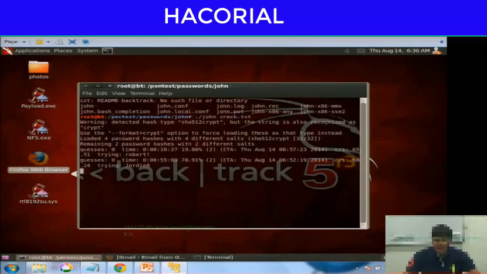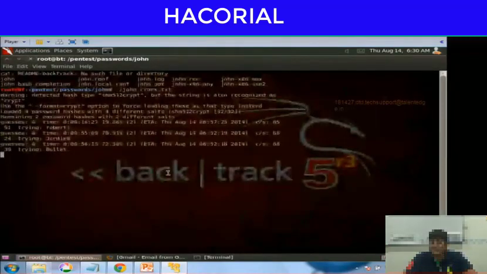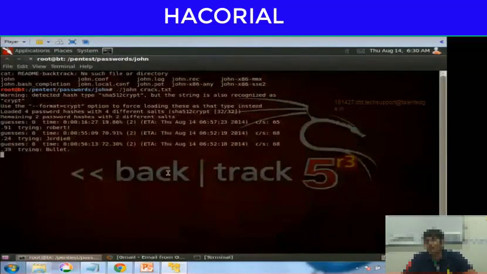So with that, I have opened up the John the Ripper software again. If you notice, it's been more than an hour. It's still only 72%. And we hardly have a few more minutes left in this lecture, so I guess we'll probably just stop it here. I did show you the screenshot, and I did tell you the command that you have to type once this becomes 100%. Depending on how strong the passwords are, it can take anywhere from a few minutes to, now, more than an hour as well.